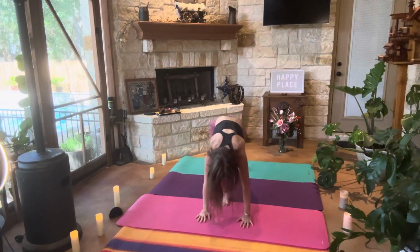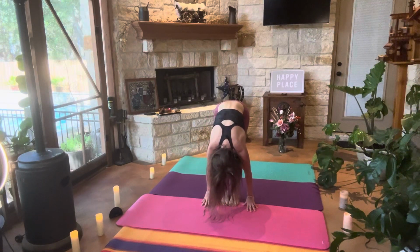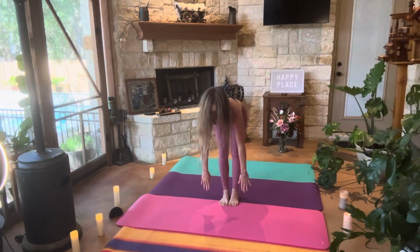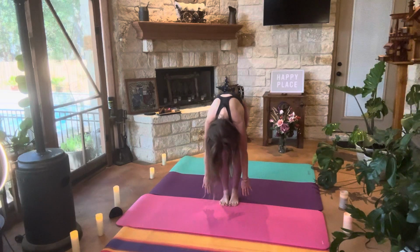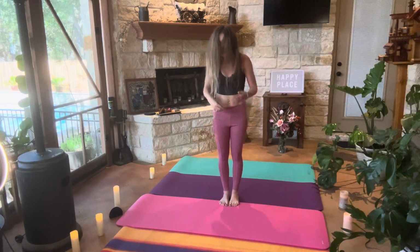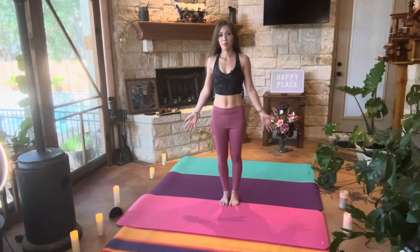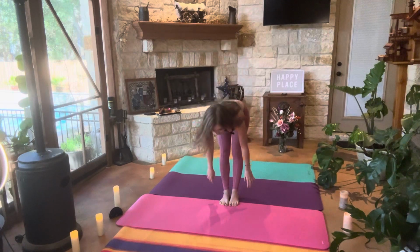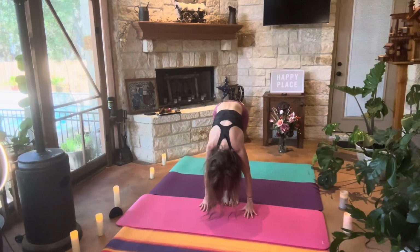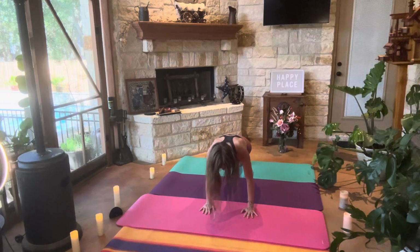Stepping one foot forward, the other foot meets it. Forward fold. Coming up to halfways, back down to forward fold, and slowly rolling up. Okay, returning to mountain pose, falling forward for forward fold, stepping the left foot back, the right foot meets it so we can get into plank.